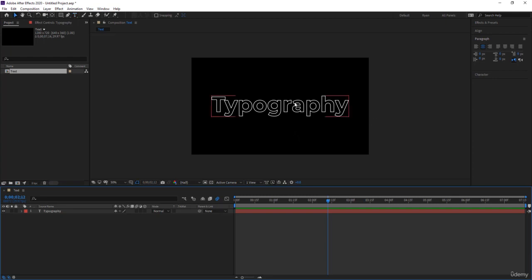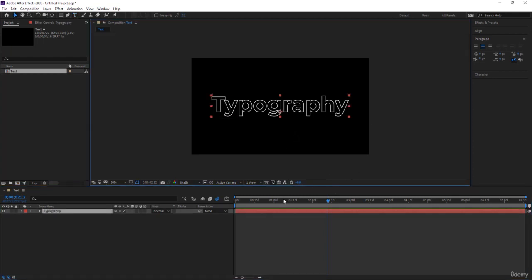If we've selected our text and then we want to deselect because we want to do something else and we've got this text cursor, I press V to go back to the selection tool. So if I've got the text selected and I want to go back to the selection tool, I press V and it gets rid of my text tool. So you can see that actually switches at the top here, and that means when I click off, I'm not going to be setting up another text layer.